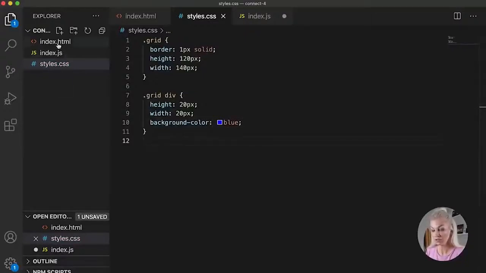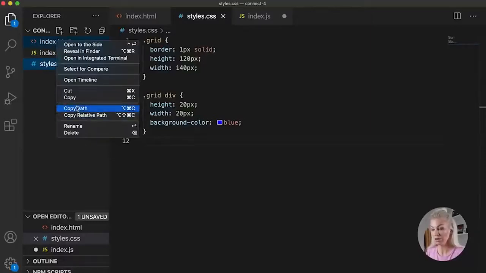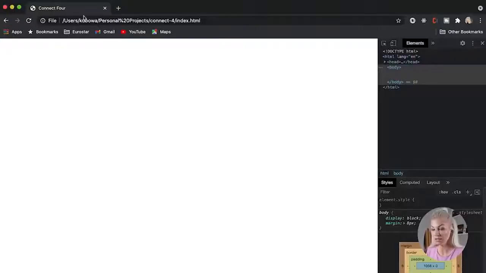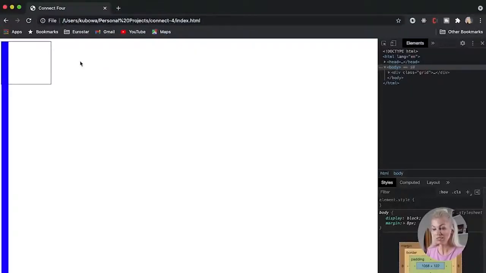So now if I just copy the path, sorry, and then go to a browser and paste it, you will see there's my grid and there are all the squares. But it obviously doesn't look right. We need the squares to fit in the grid. So I want them to sort of snake over.